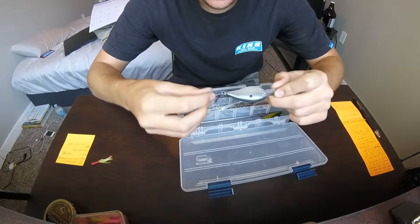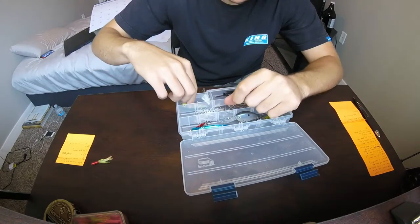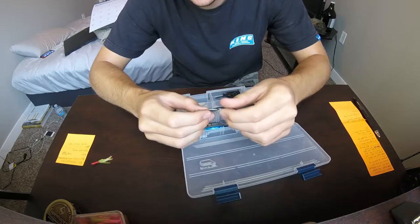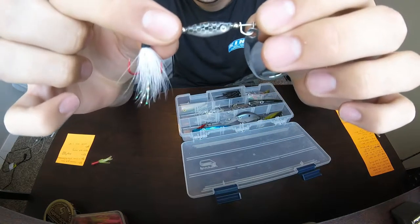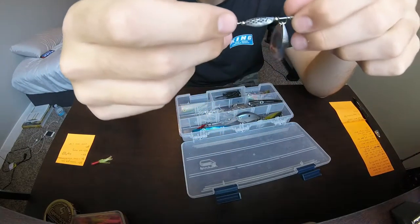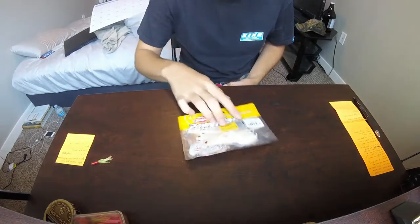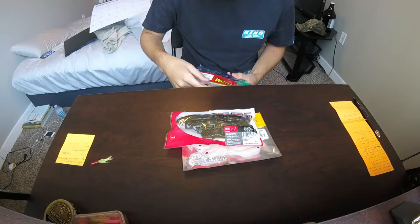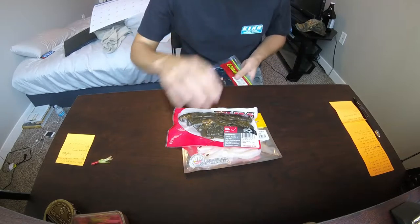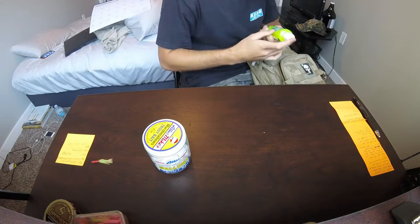This is some of my small bass tackle I take with me - some different crankbaits and a spinner bait in white bait fish color. I forget the name of them but these work really good for the small little pond by my house. Look how small - it looks like a little tiny bait fish and it has this big spinner blade on there, with some feathers covering your treble. Assortment of soft plastics - I just picked up these, some craws, some brush hogs, and then I got a bunch of random stuff in this bag right here.